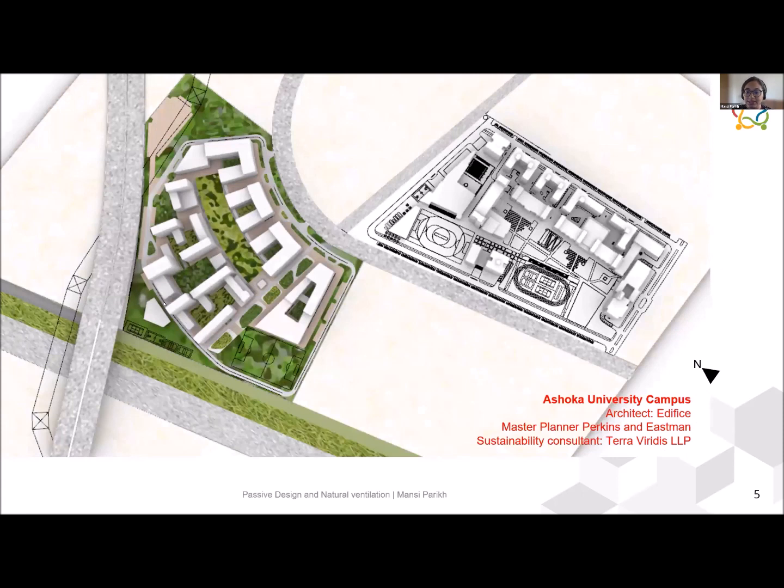In this presentation, I'll be discussing my findings for projects I worked on. The project was for Ashoka University, which is going to be a net zero development. The campus is located in Sonipat, Haryana, which falls under composite climatic conditions. The climate is similar to Delhi, which has both high temperatures during summer months and lower temperatures during the winter months. We discussed the climate analysis in the previous webinars.